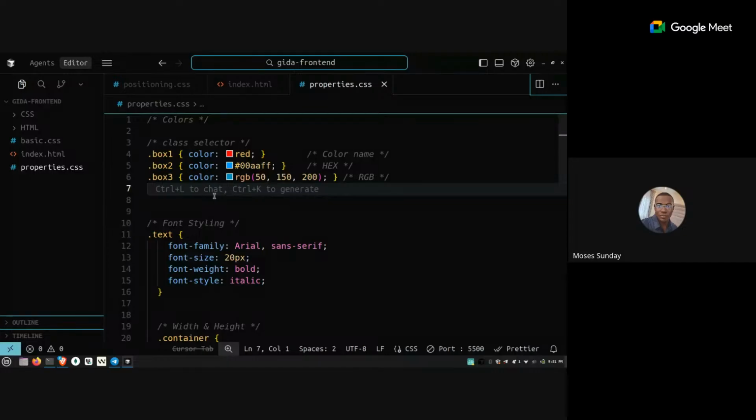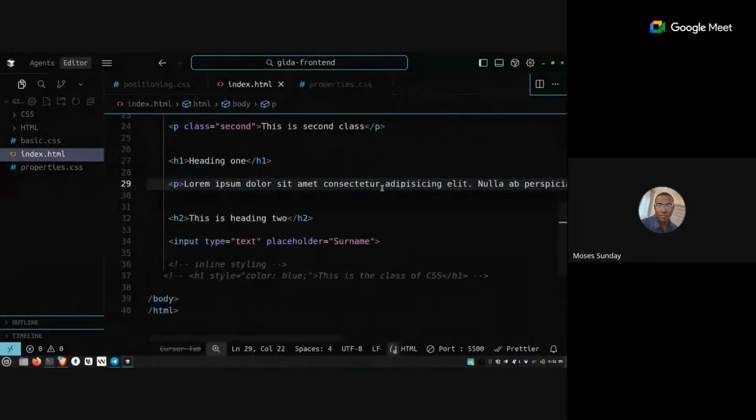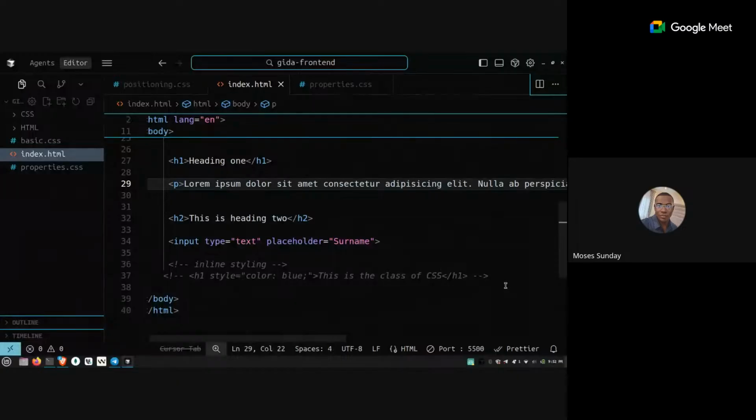Okay. Basically, you can do the first option that you talked about. You can apply a general style to a lot of items. So for instance, let's say we have this box one, box two, box three. I want these boxes to have a border. So let me do that. Let me say a div. Let's say a div here.